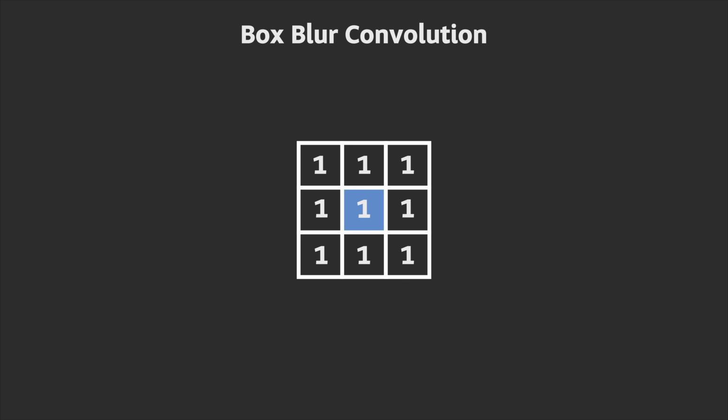So each pixel has weight 1, and then we divide by 9 if it's a 3x3 grid, as that's how many pixels we took into account. You need to do this normalization step, so we keep the same brightness in the image. This is what we're going to do in our shader.